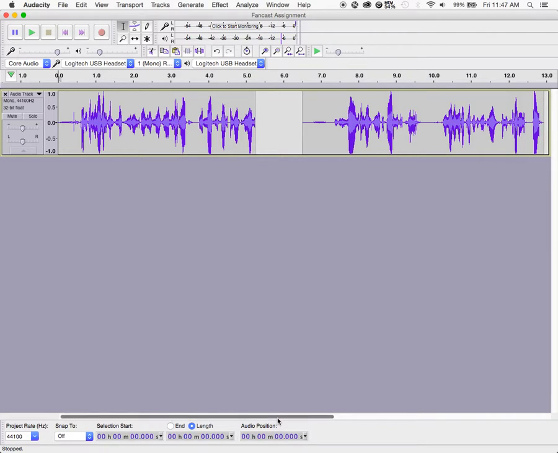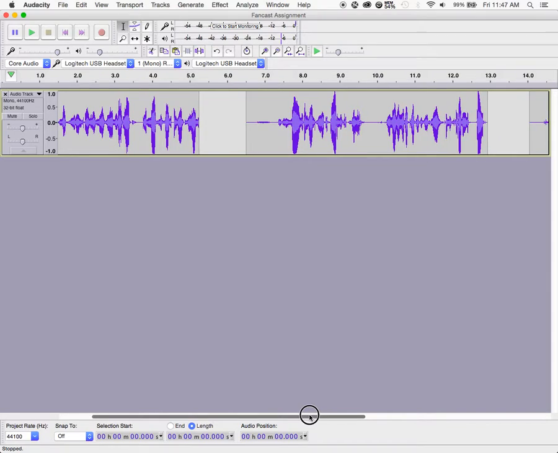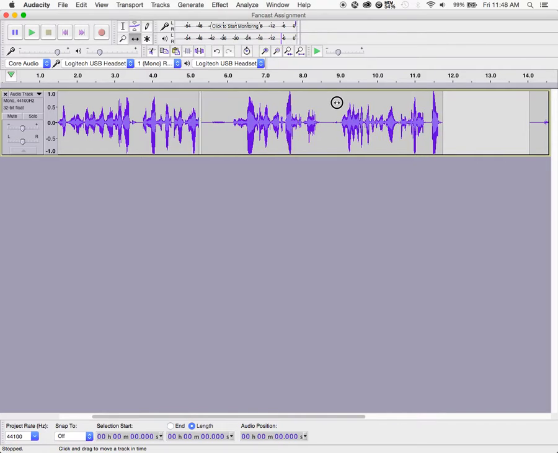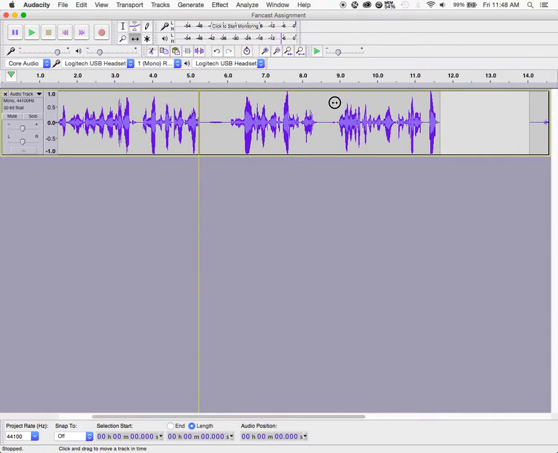Now we have all these gaps in your timeline, and we need to smush them together to have it be a continuous line of sound. And we have a tool for that. So up in the top by your cursor, there is this double arrowed icon. It's for your time shift tool. We're going to go ahead and click that, and we're going to select the audio clip to the right of the first one, and we're going to click and drag until it meets its predecessor, and you'll get this big yellow line down the frame, and that's your visual clue that they are now matched up, and you can go ahead and release.